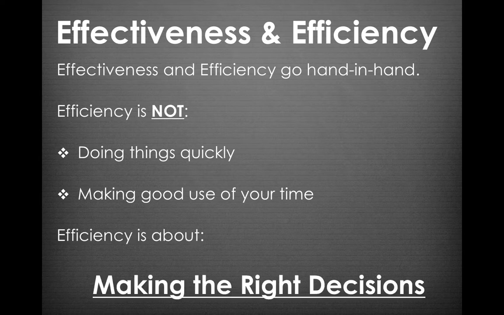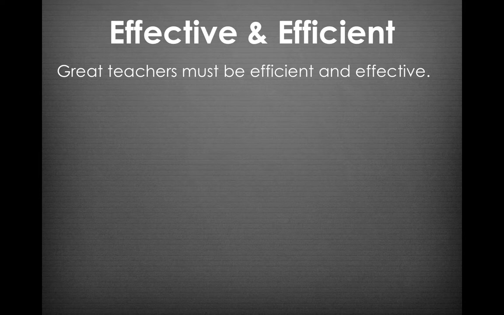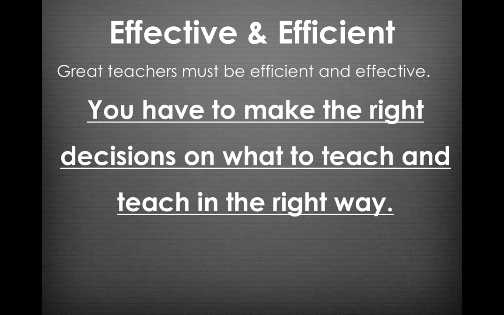Efficient people make really good decisions. They make the right decisions about what to do. Efficient people don't make lots of wrong decisions where they have to go back and it takes more time. That's why efficient people make good use of their time, because they make the right decisions. I think great teachers have to be efficient and effective. You have to make the right decisions on what to teach, and you have to teach in the right way.